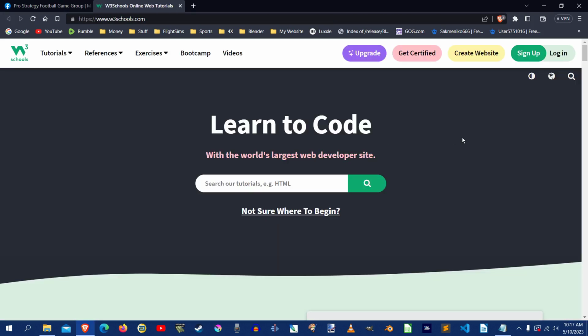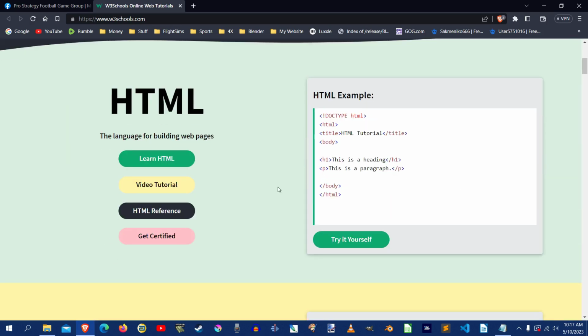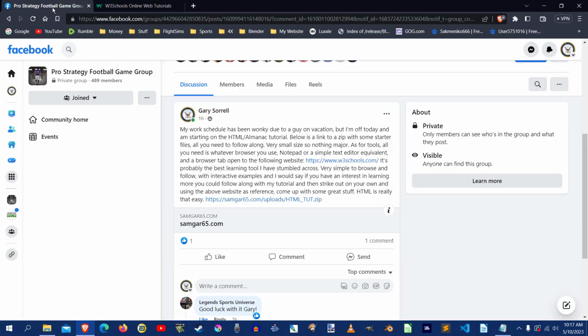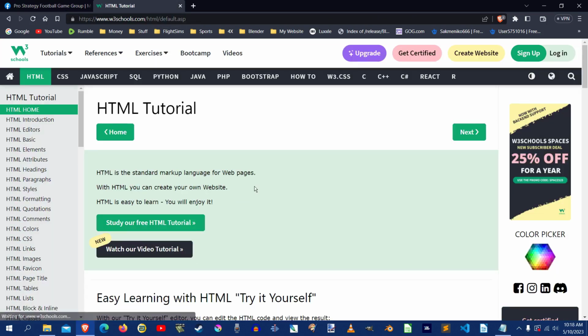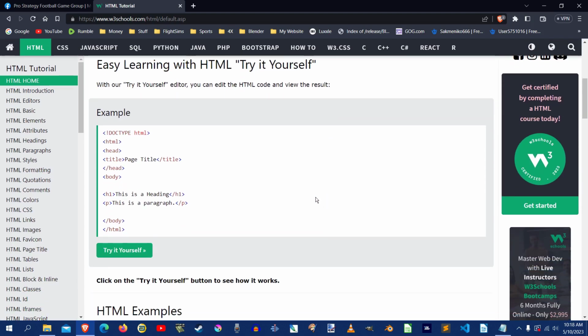It's a great reference. I'll try not to refer to it too much because I only have one browser, and it gets a little clunky when I'm jumping back and forth. So I'll try to keep it simple, but there's a lot of great information there. If you go to the Learn HTML and just work your way down, you'll realize how easy HTML is, and the farther down you go, that much more you will learn. But we'll cover quite a bit of it with this.